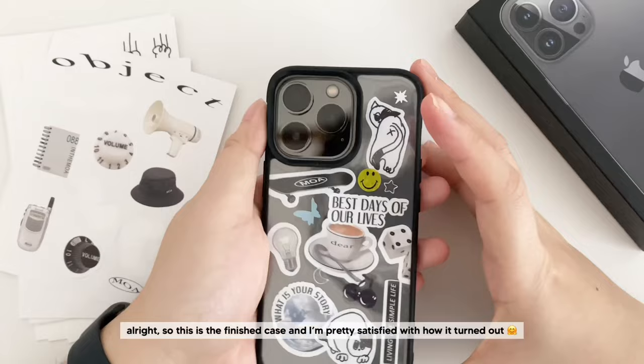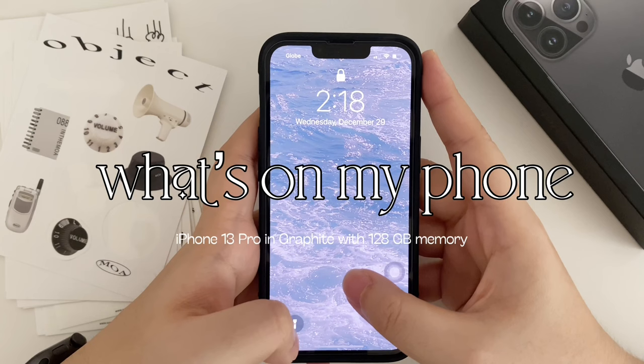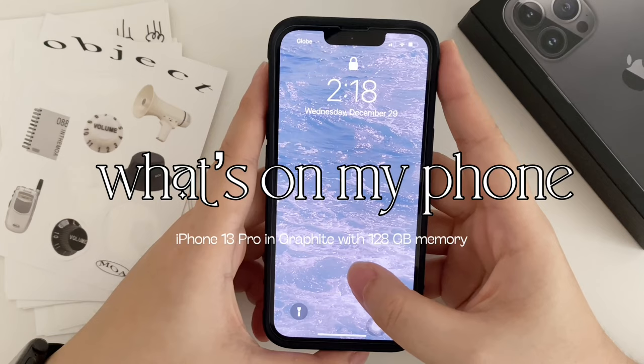This is the finished case and I'm pretty satisfied with how it turned out. So again, this is my iPhone, an iPhone 13 Pro in graphite with 128 gigabytes of memory, and now I'm gonna show you what's inside it.